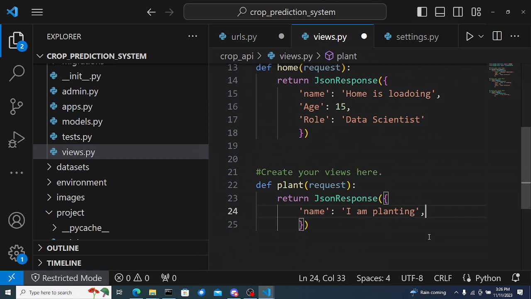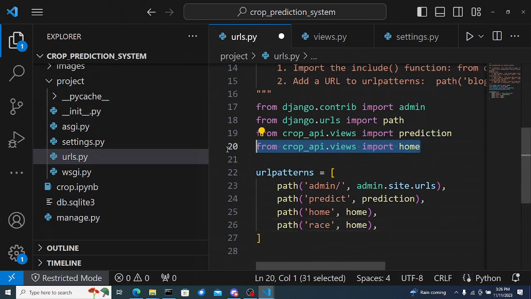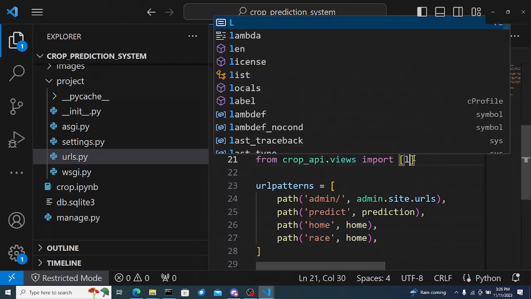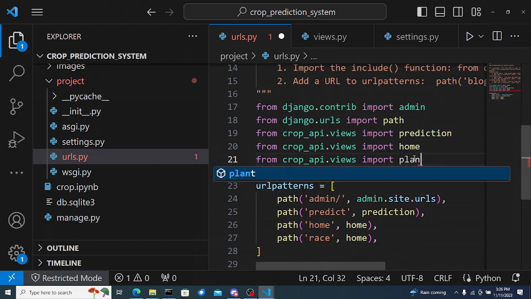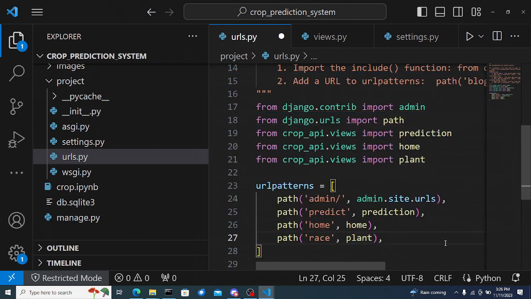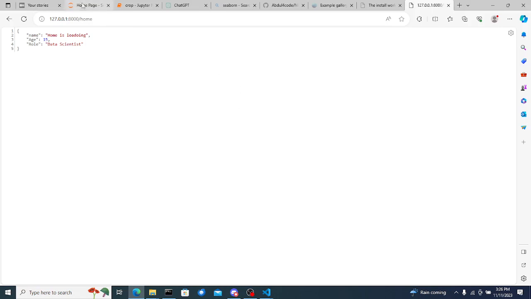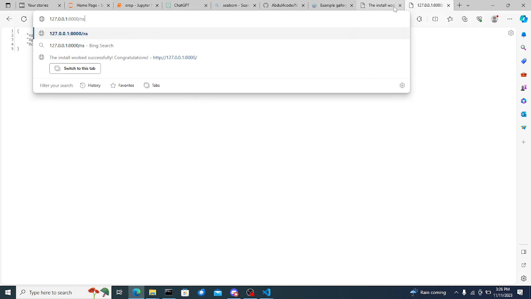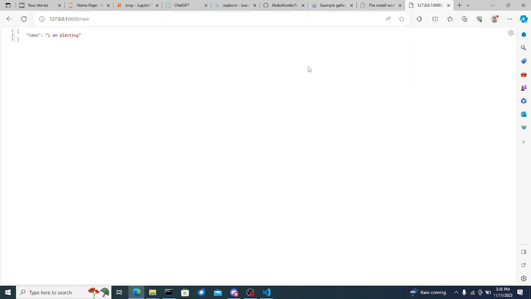Remove this one, I don't need it. If I save it, come to this place, bring in the new view. It's going to be plant. So come here, call this one plant. You see, I'm redirecting that route to the plant view. If I run this and go here, it's going to direct it to that plant. I can create 50 of these in 2 minutes.